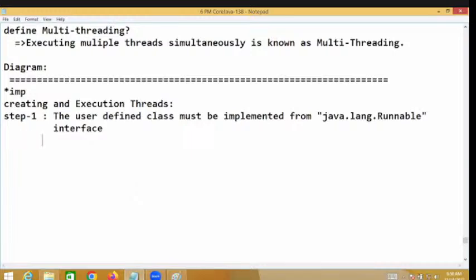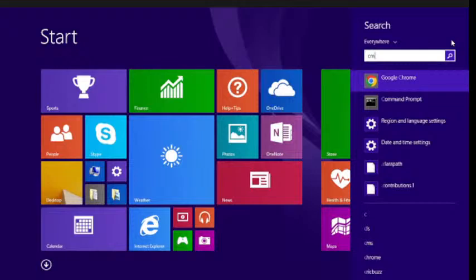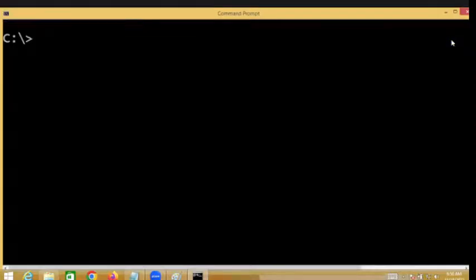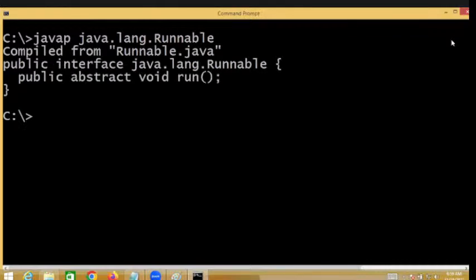Structure of Runnable interface. java.lang.Runnable. So this is one interface from the lang package.